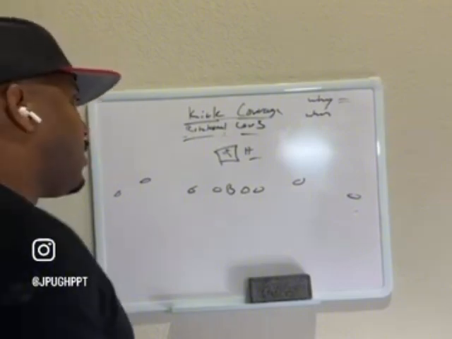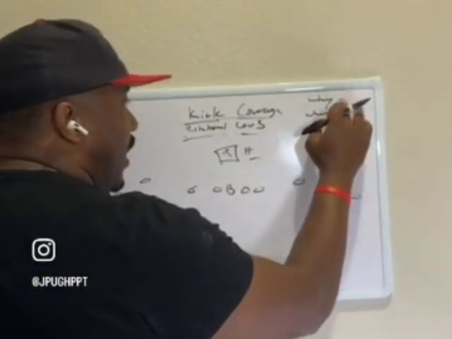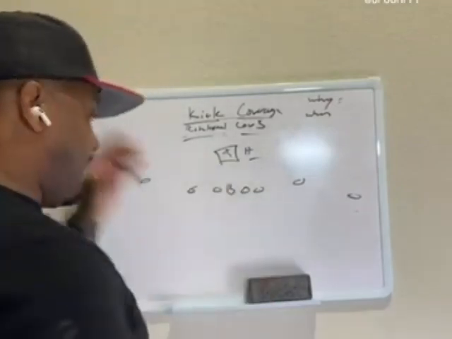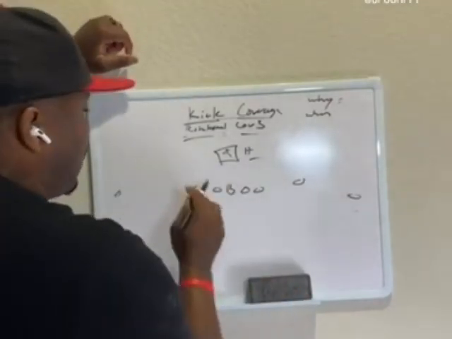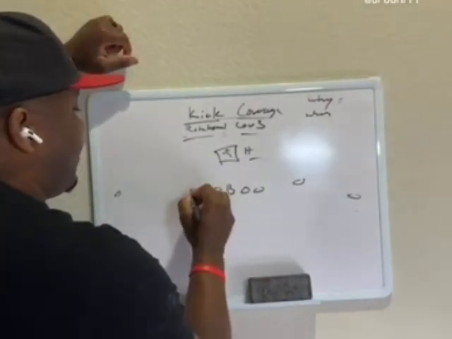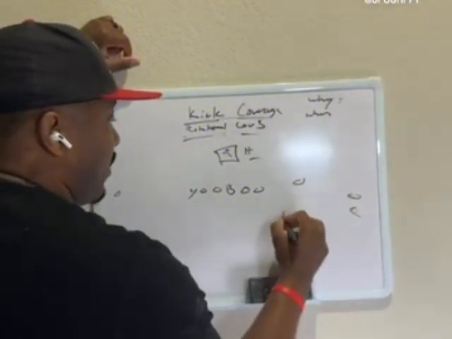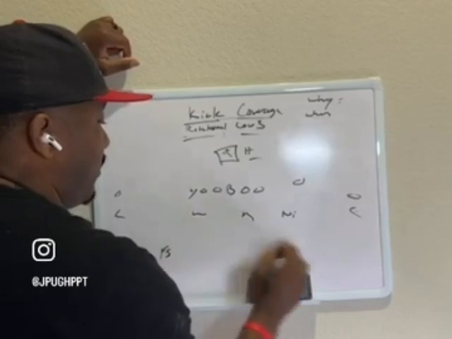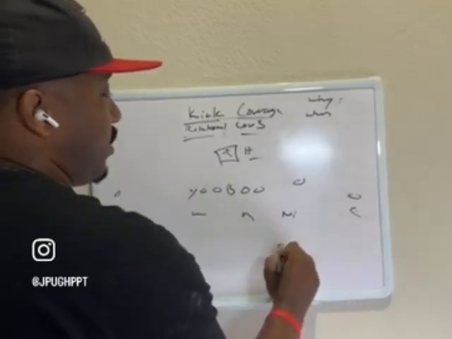Okay. Now in order to understand kick coverage and understand why we run it, when we run it, we first need to have a reminder of what cover three is. Now when we look at a cover three look, we get to the basics of cover three. We have our corner, we have our nickel, that would be an apex, our Mike, our will, our other corner, free safety, and then we would have our strong safety as well, okay?